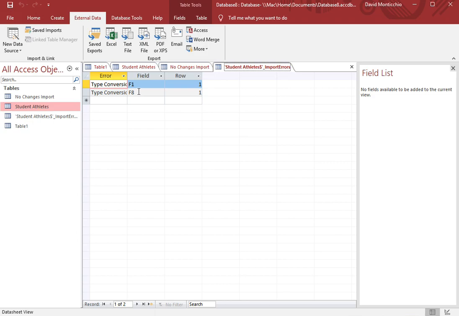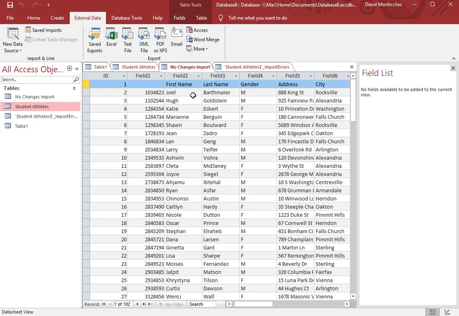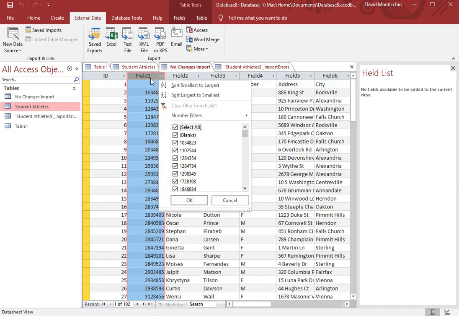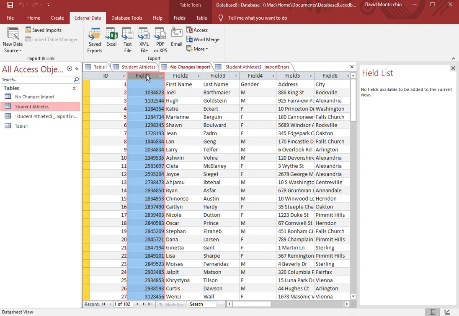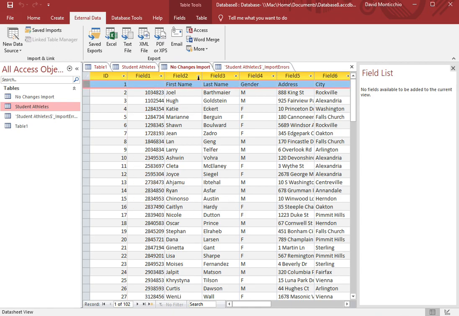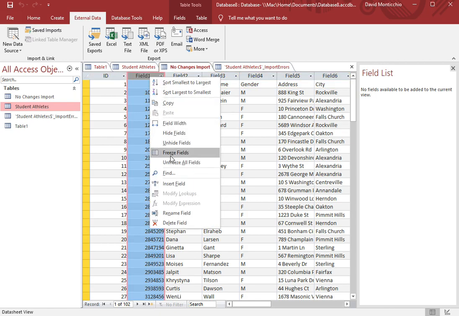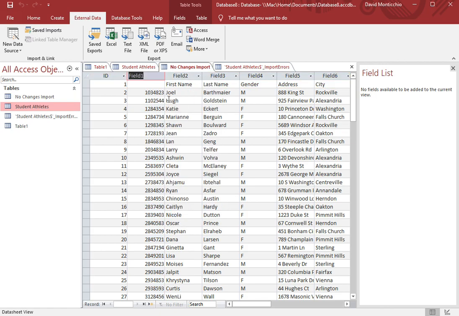So don't panic. If something happens, you could go in and physically change this. Like I could simply, if I really want to, just delete this entire row right here and then just rename my fields manually if I had to. Like, I'll rename this field, and this field was student ID. And this field, this was first name.